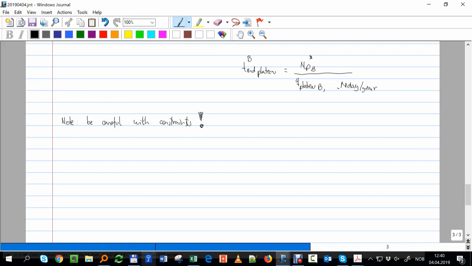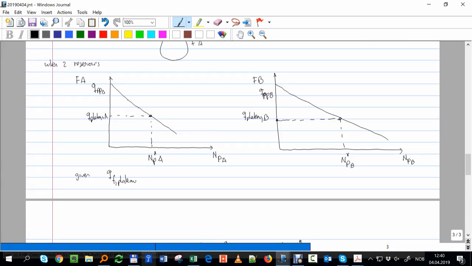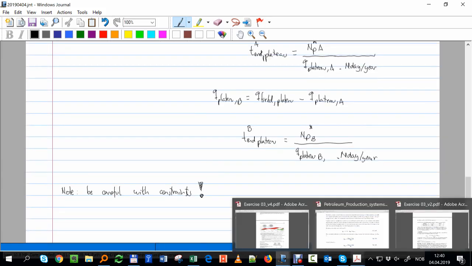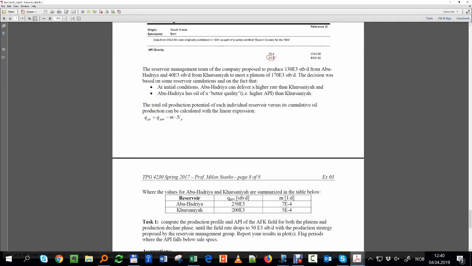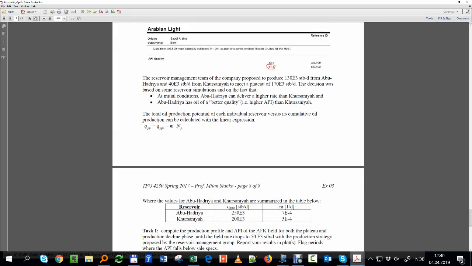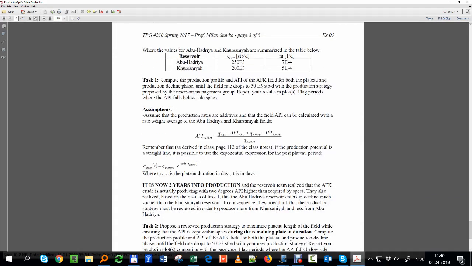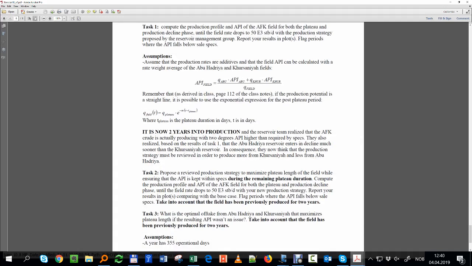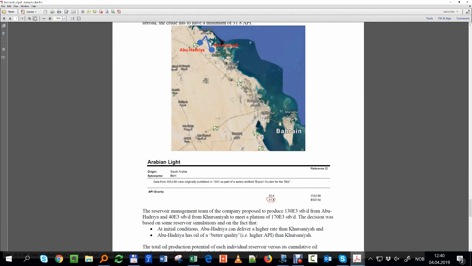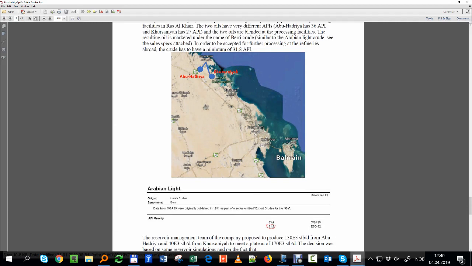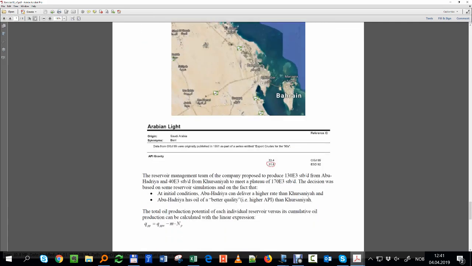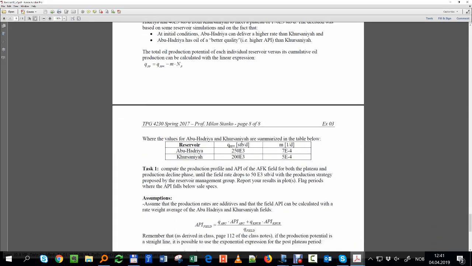It might be that maybe that field has very heavy oil. So the blending that you have at the end, that's exactly this exercise that we have here. One of them is very productive. It has a slow decline, but the API is very low, and very low is 28, something like that. Where is it? Okay, 31. It's what you want to get here from that crude, which is sold with the name Arabian Light.